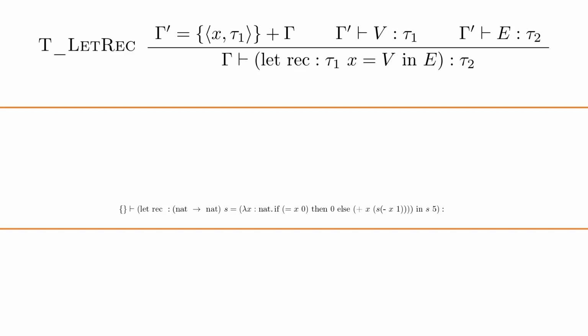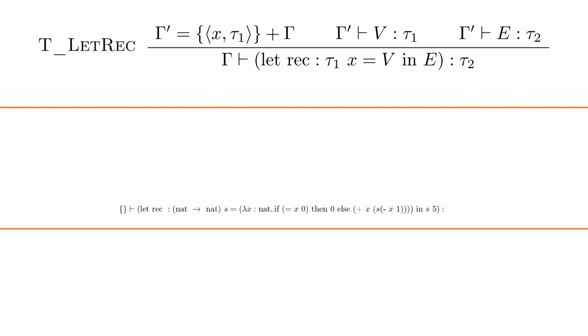Now let's perform type judgment on a more complex expression. The expression here is a recursive function which sums all of the numbers up to x, and here is a call to that function with 5 as the argument. Feel free to pause and read over the expression to convince yourself that it is the expression I describe. It uses letrec, booleans, numbers, and the equality operation, which is an exercise in the notes.